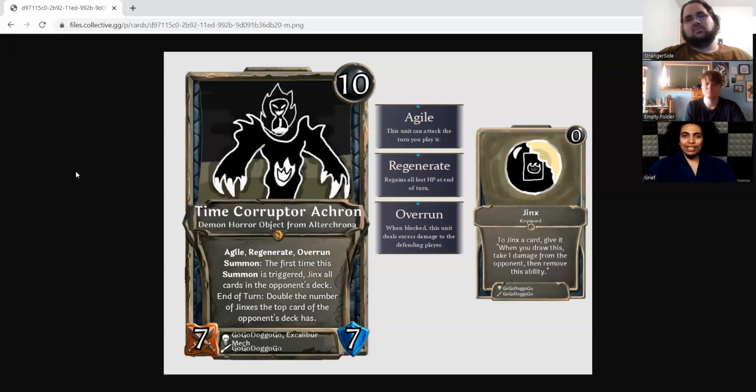Jinx all cards in your opponent's deck, cool. Doubling the triggers of Jinx, doubling the amount of jinxes on the top card of your opponent's deck, like, whatever. At this point, you've probably burned them out anyway, or nearly burned them out when you're dropping this dude for 10 mana. And if you're cheating him out, you're getting even less results out of him, because yeah, his end of turn trigger still functions, but you still have to have a very high amount of jinxes on the top card that your opponent is drawing next turn, meaning you have to actually combo this with any other card.